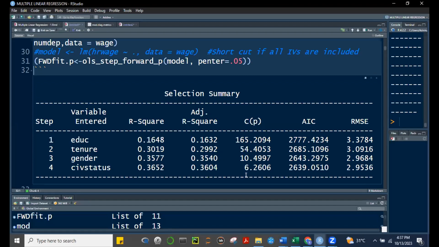The Mallows CP is 6.2. The lower the CP, the better, just like the AIC, 2639. And the RMSE, the root mean square error, is simply the error squared, so that makes the error positive, and then you get the average mean, and then the square root. So the lower the RMSE, the better. You can see here that adding civil status indeed lowered your root mean square error.